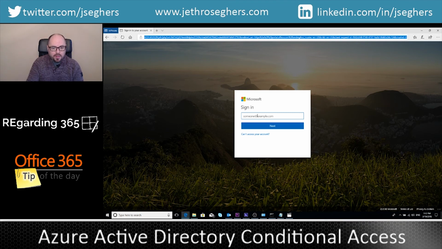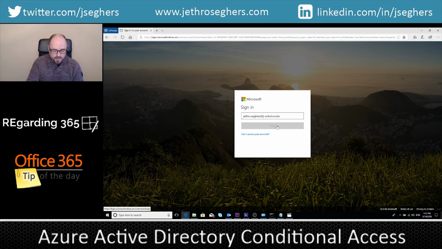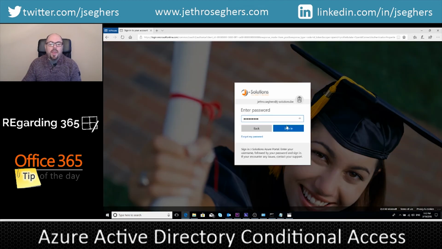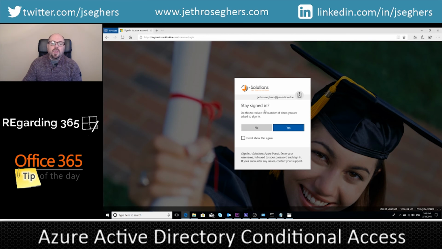So I'm going to authenticate with my username, fill in my password, and if all goes well, my mailbox should appear without any request for multi-factor authentication. So here we go. I don't get a request for multi-factor. Instead, it asks me if I want to stay signed in. So you see the difference between the two: with the Surface Pro 3, which was not domain joined, I do need to do multi-factor authentication, and with this device that is domain joined, both on a local domain and on Azure AD, I don't need to do it.